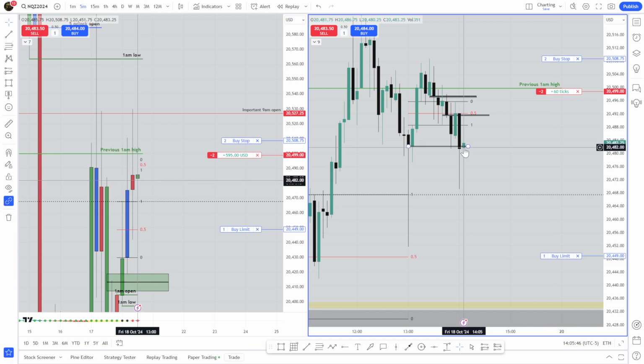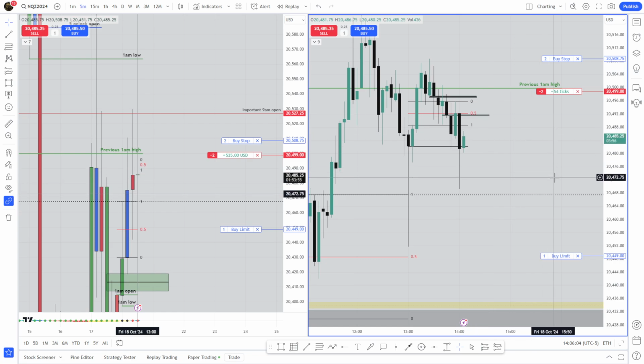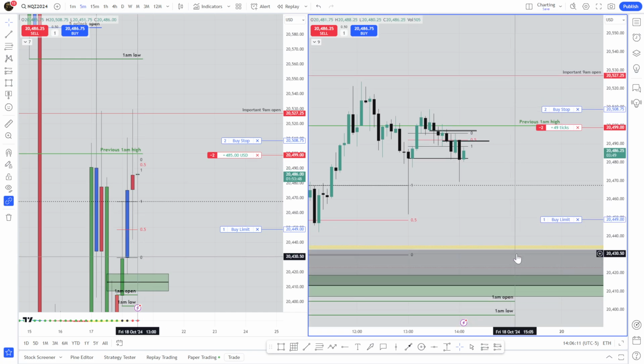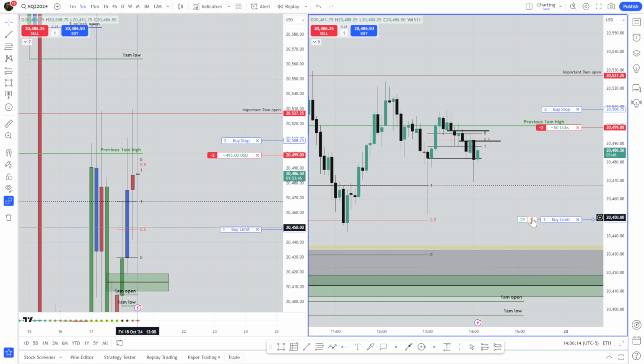What we don't want to see is this candle close anywhere near up here or above this candle. Typically on other days, I might start stacking some orders, where I would start adding like a contract here so I can spread them more out on the targets. Right now we just have two contracts, and I'm just going to target the fair value gap.